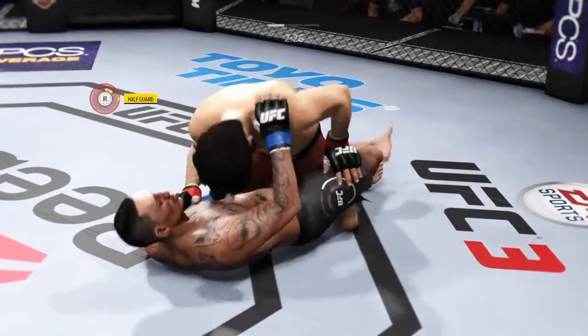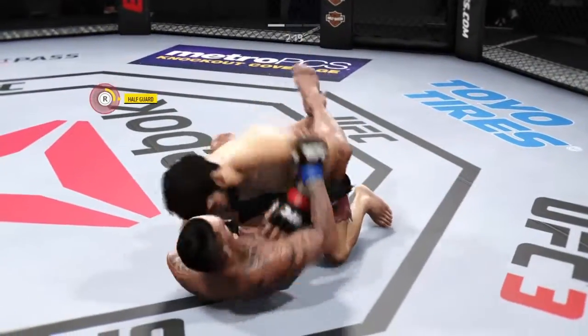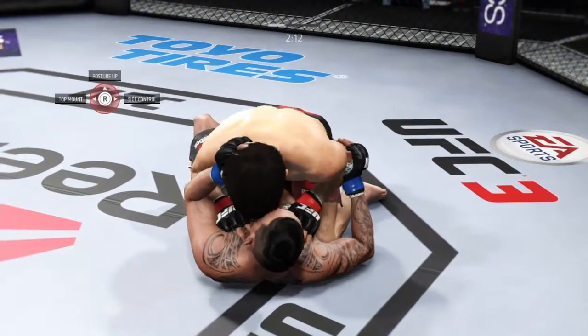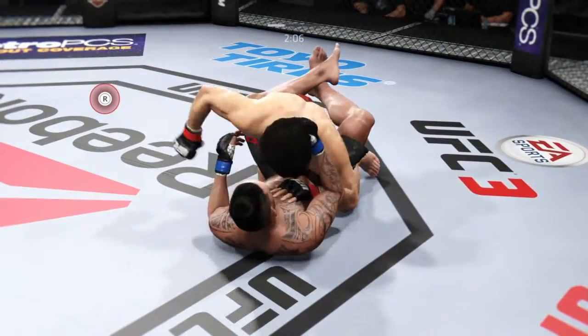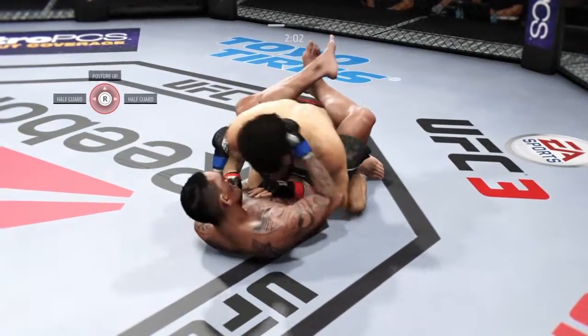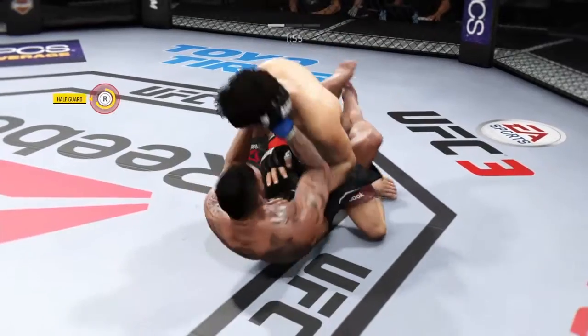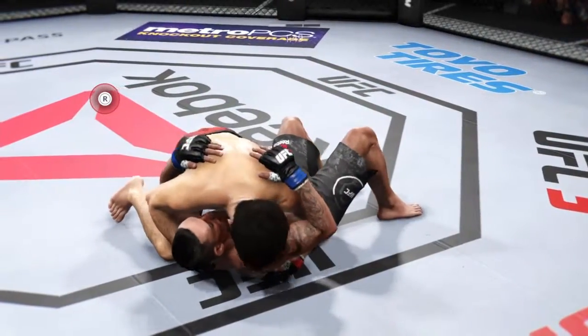Back to half guard now. Oh, and I couldn't get that top mount, and he's lucky I didn't get reversed there. Excellent movement here on the ground. And back to full guard. Still can't block him. That's okay. We're on top. Block that one. Into half guard again. Back to half guard. Back to side control.